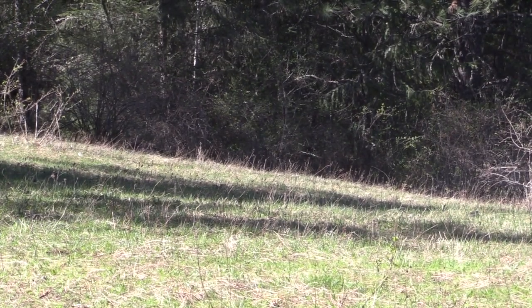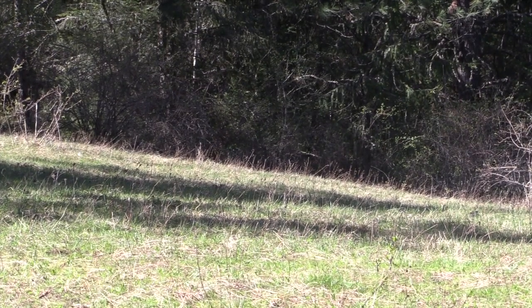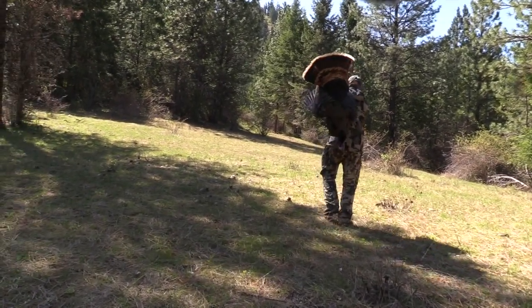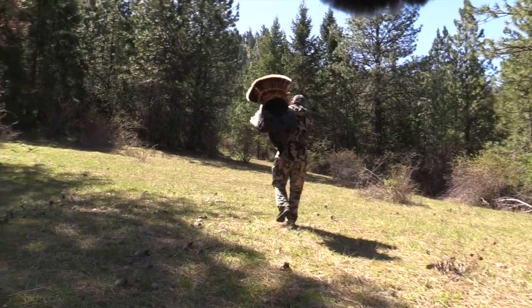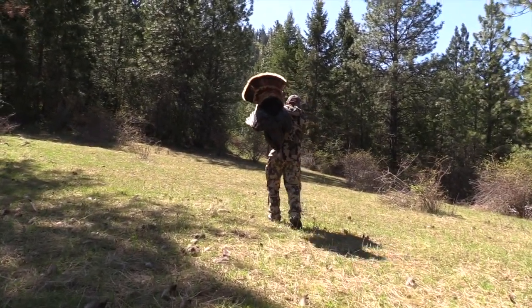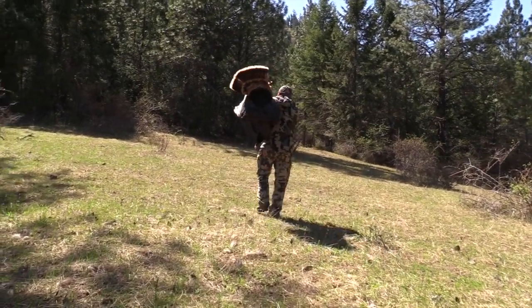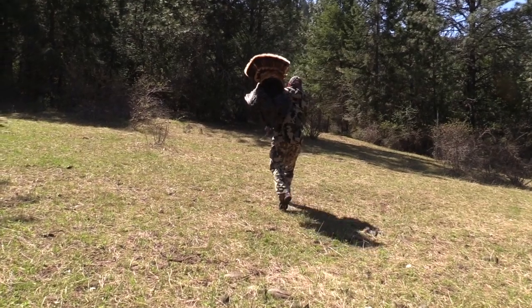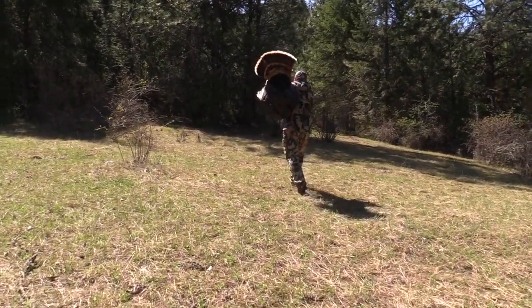It was trying to go away. I think I better go check on it though. Bird number two down? Yep. I even let him shoot it with my TK-2000. Two down, one more to go. We already sent Pops back down the trail, so we'll catch up with him on the way there.